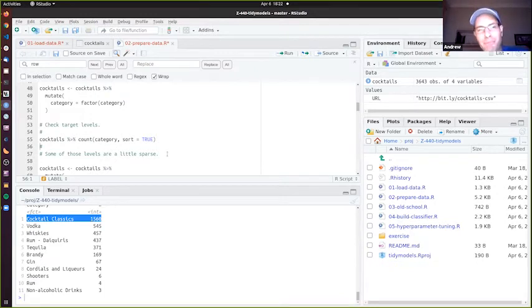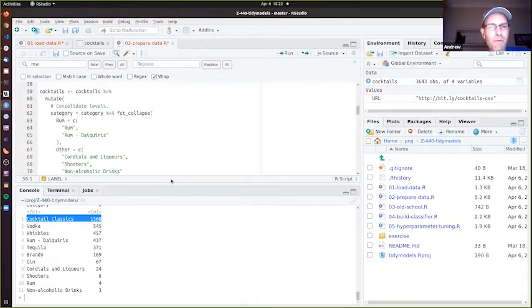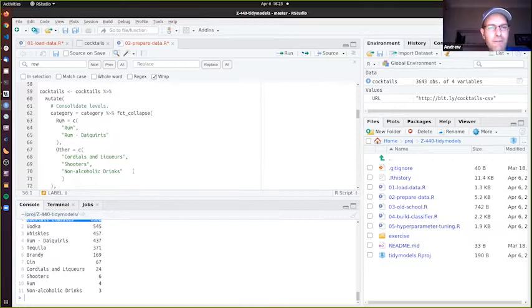Now, in principle, we could deal with the data in this current format, but it's going to be easier for us to build a model if we consolidate some of these categories, right? The more categories you have to predict, especially if those categories are sparsely populated, the harder it is to model your data. So what we're going to do is consolidate a couple of these categories together.